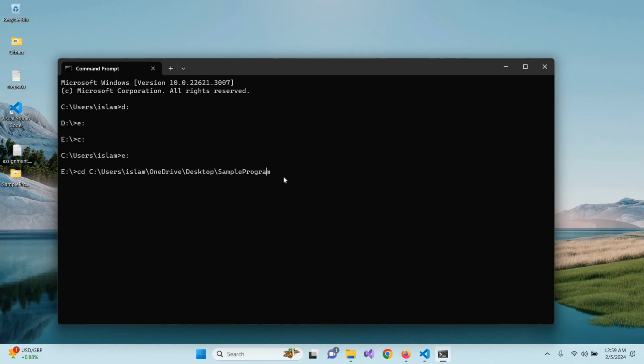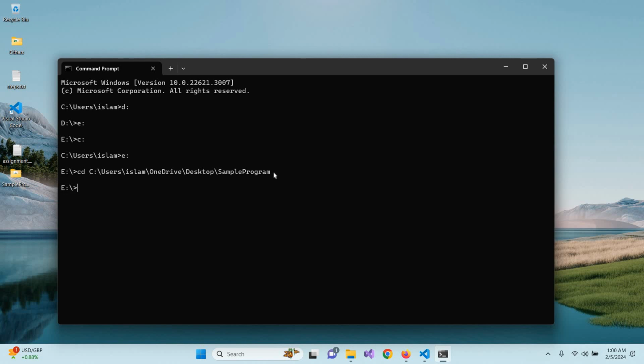If I have any space in this path, I need to enter double quote at the end of the text. But at this moment there is no space in this, so I don't need to enter anything. So if I press enter, still I see that it's in E drive.